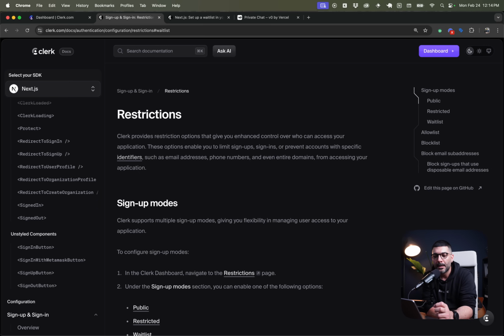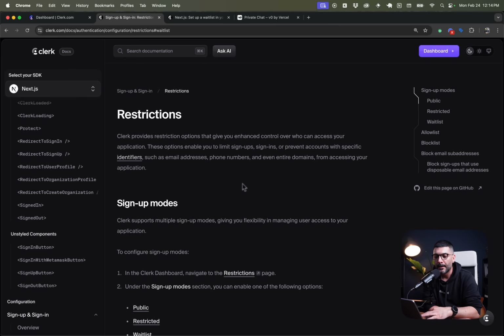Now, I'm going to start from explaining what this feature is, going to the dashboard, and then we're going to build the Next.js app from scratch together. Using V0 to just build that landing page as well. I have prompted it to, it takes time for it to create. So we're going to go through that process. But what is the restriction?